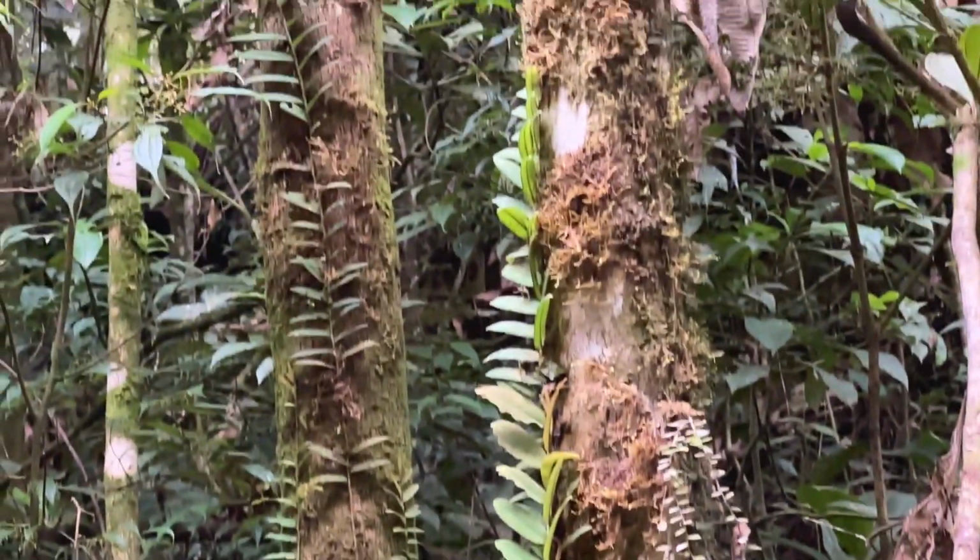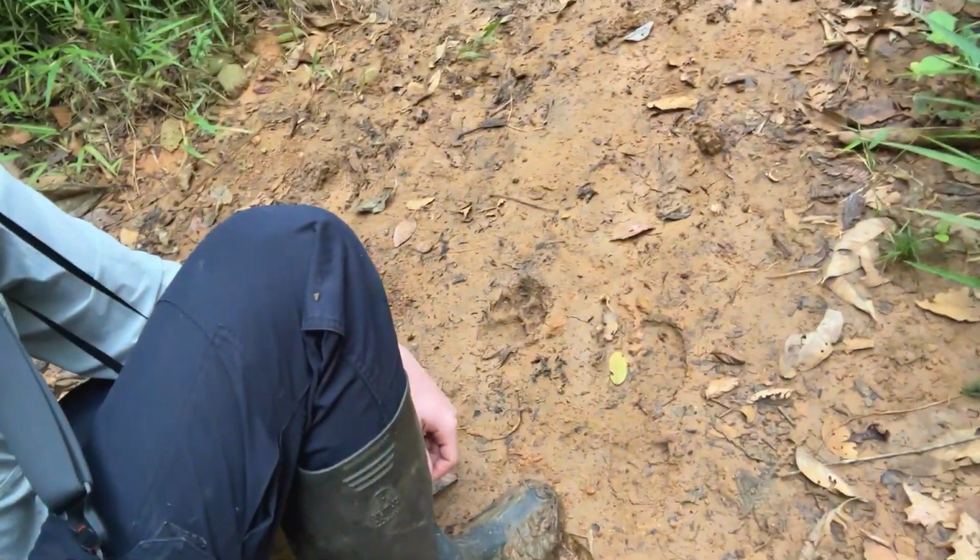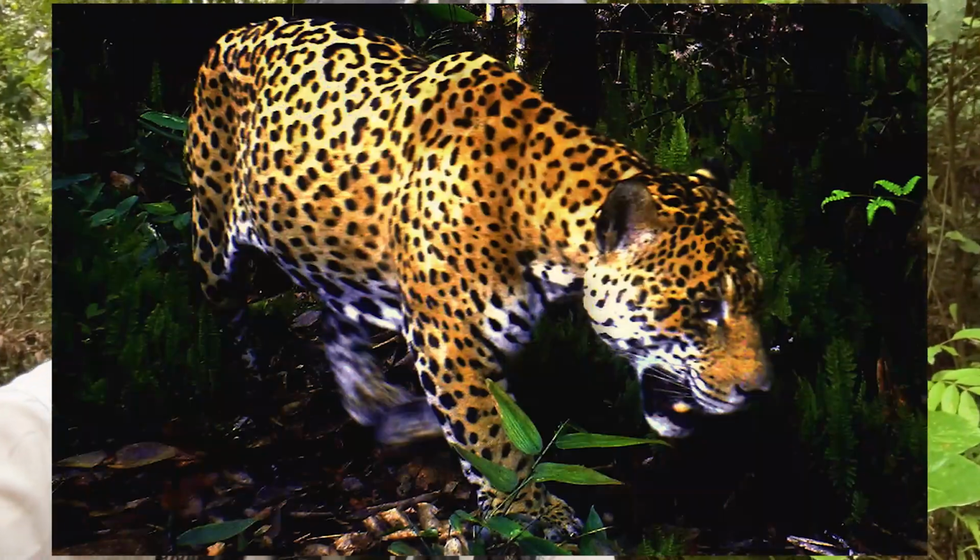And obviously one of the really cool things here in the Amazon are the mammals. And jaguars are roaming these woods in a very high volume, apparently. There's a Canadian videographer here who's video trapping jaguars, and he's been impressed by the amount of activity, and that's because there's a lot of prey around, like tapir, agouti. I'm forgetting some of the other names, I'll add them here, but being on the trail of a jaguar, a little freaky, but honestly just super exciting. Very, very cool. The chances of us seeing one are exceptionally slim, but just even seeing the tracks of one is really, really neat. And I've never seen a big cat track, so this is super neat.